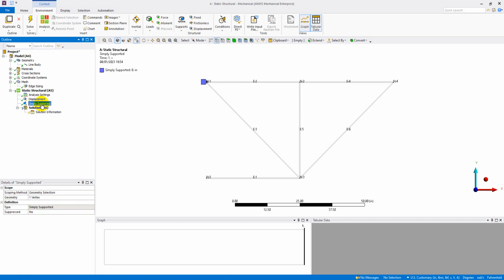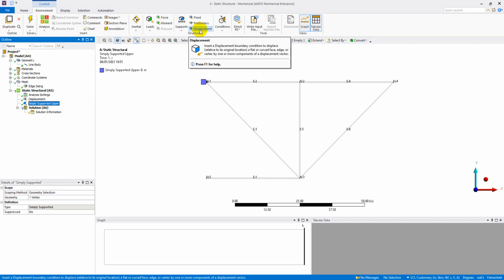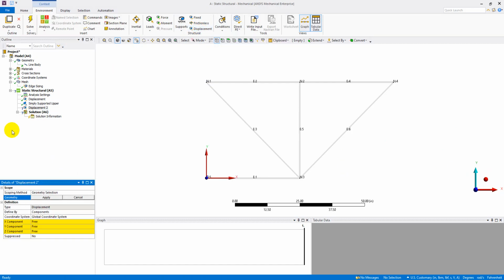And remember that on a simple support, displacement along x and displacement along y are 0. So I am going to name it as upper. Then similarly, here I can select displacement. Okay, and now for this one, apply.